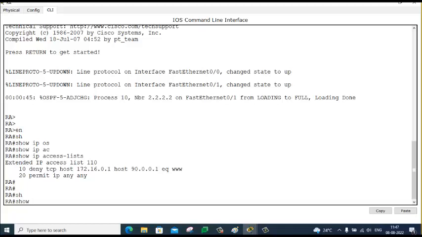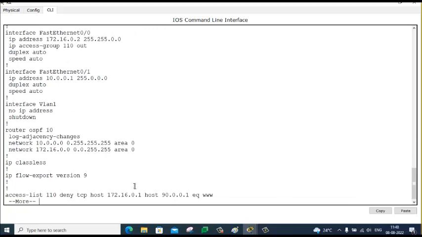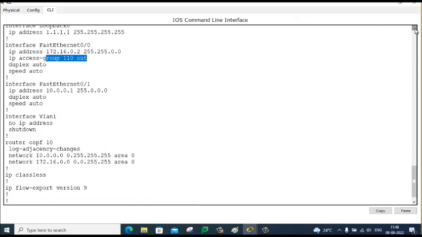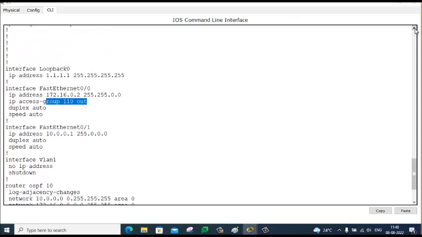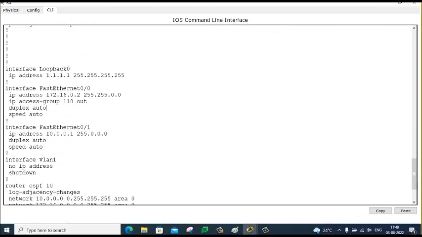Now, show run. You have applied this on F0/0, and you have said the command out. How can it be out?